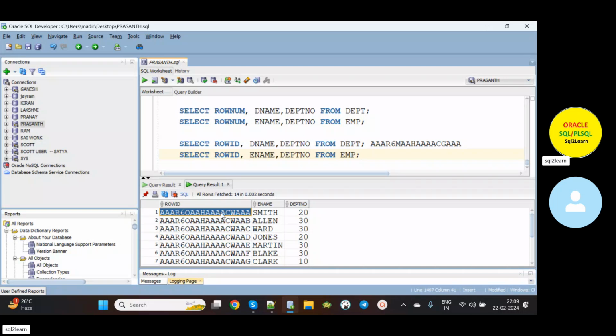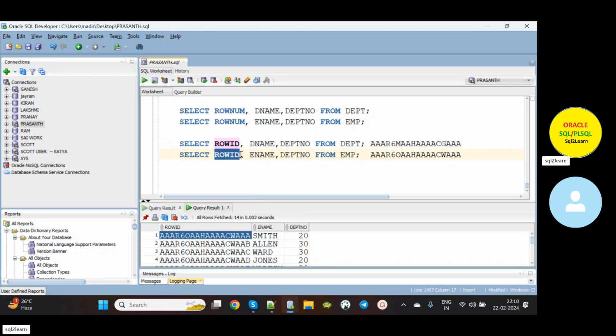Any record you see. Now if I copy here, see, these two values are different. So till here it is the same, but here the value differs. That's why I said row ID is always unique. Okay, so for what purpose we use row ID, I will tell you in advanced SQL.